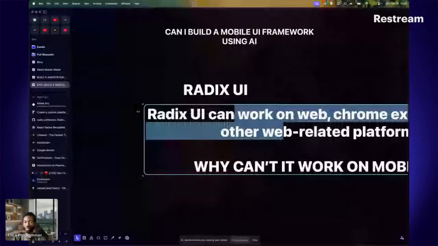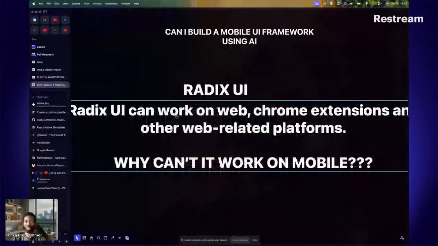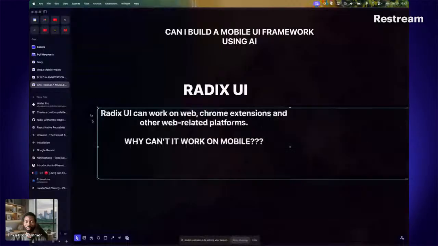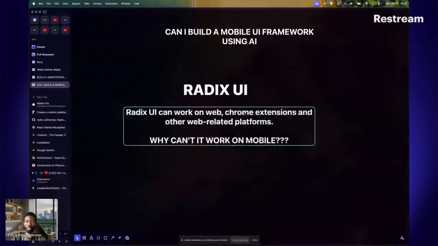So I had this question some days ago when I was working on one of my mobile projects, and the reason I had this question was because I was trying to use the layout system. I missed the layout system in Radix. So I was trying to bring it to React Native, where I had to define View for everything. I didn't want that. Of course, if I'm using Radix, I will define Box, Flex, and so on. But defining View, then customizing, was a bit tricky for me. I wanted the flexibility of just saying View, gap, and that's all, or VStack or HStack. That's what I wanted. But I didn't have that on React Native.